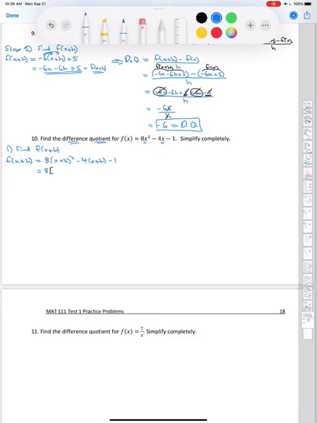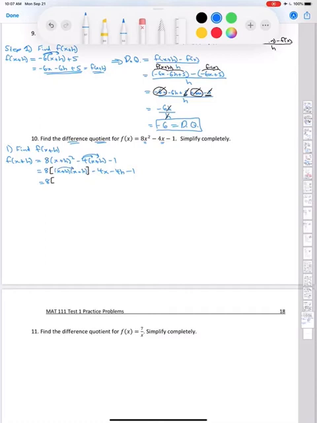Now we do have to square x plus h. So that means we need to expand that, right? That's x plus h times x plus h. So you can go ahead and distribute or FOIL out however you work your binomials. And while we're at it, let's go ahead and distribute, right? This next, we got parentheses here, minus 4 times x, minus 4x, minus 4 times h, minus 4h, minus 1. And again, working on this square of x plus h, just be careful here as we multiply through. Let's go ahead and do this together.